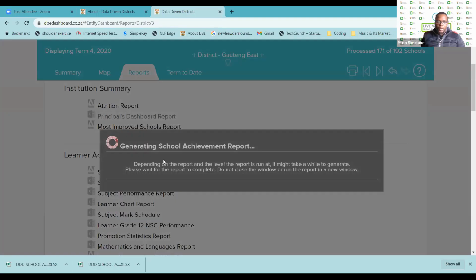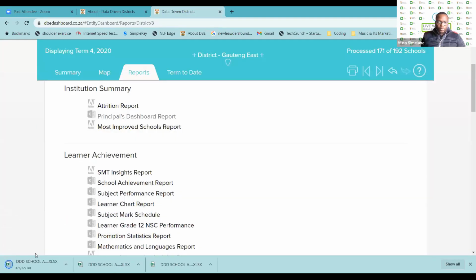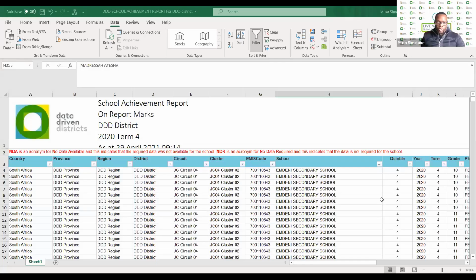If I click on apply, the report will generate, and notice here on the bottom left of my screen, the report has downloaded, right? Now I'm going to open the report and show us what is in there, but to protect some of the schools so they're not embarrassed by us showing their marks, I will actually switch to a report that I've already pre-downloaded and that I have changed so that we are not seeing the names of the schools. All right.